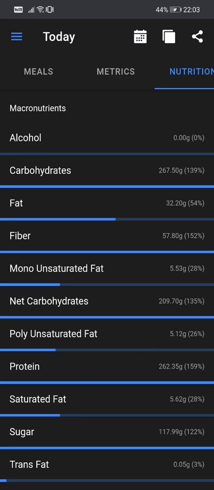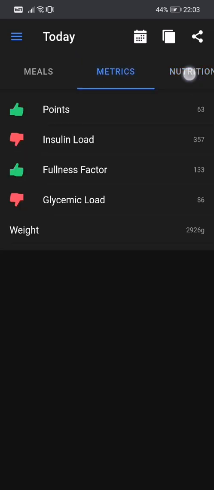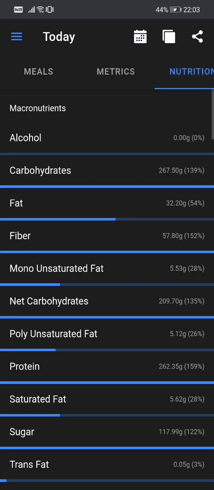So the percentage in the parentheses is, as I mentioned, the percentage of our daily needs, so how much we need on the current date. Today I need 267 grams of carbs, which is 139 percent of my needs.